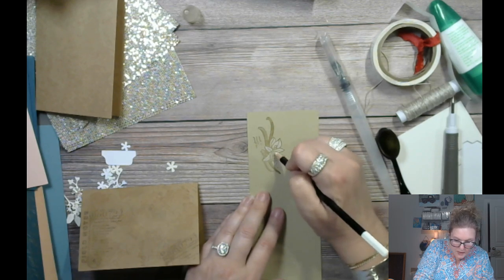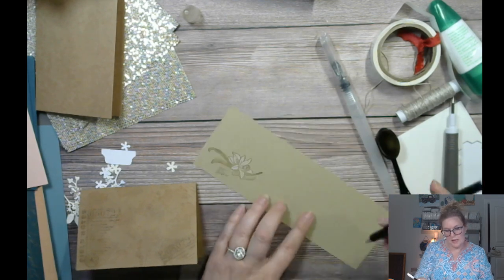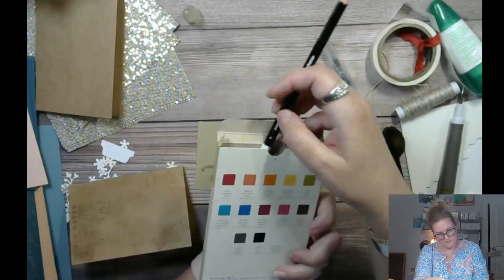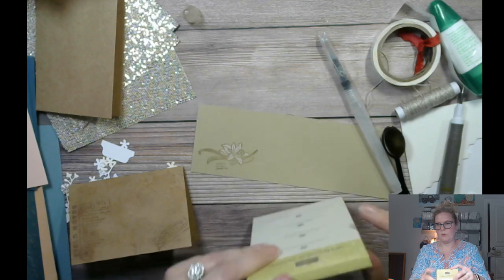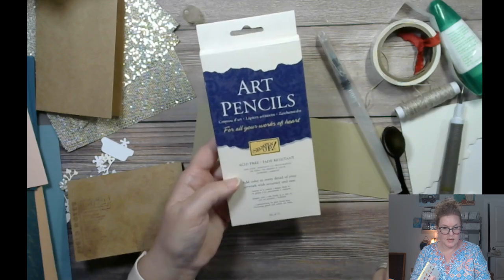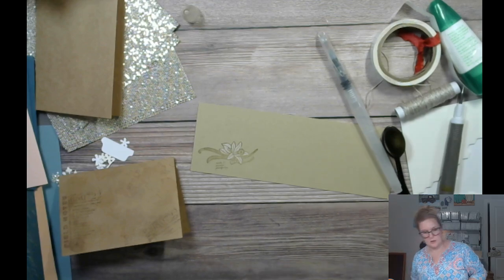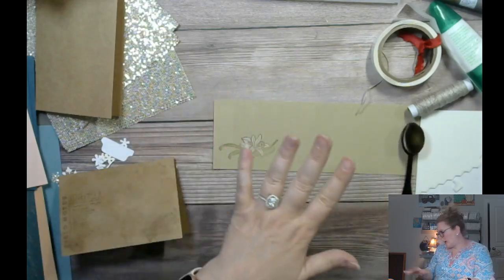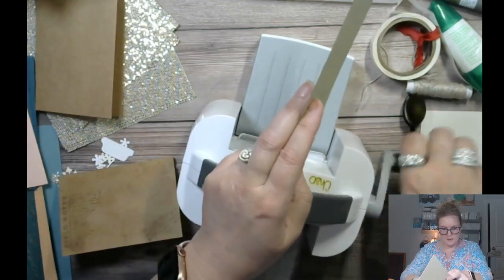These are actually going up in price, so you will want to get these. There's 2 different packs that you can get. This one has 13 in it, and the other one's a smaller pack, but I think they're both going up. So make sure you get those. They're really, really good. I've had mine forever. Here's the original ones. Look how old those are. Instead of 12. I love them. You just keep sharpening them and just keep on using them. So those are a great product. And you could watercolor that too. I don't want to tonight. I just want to use it for the contrast, right?